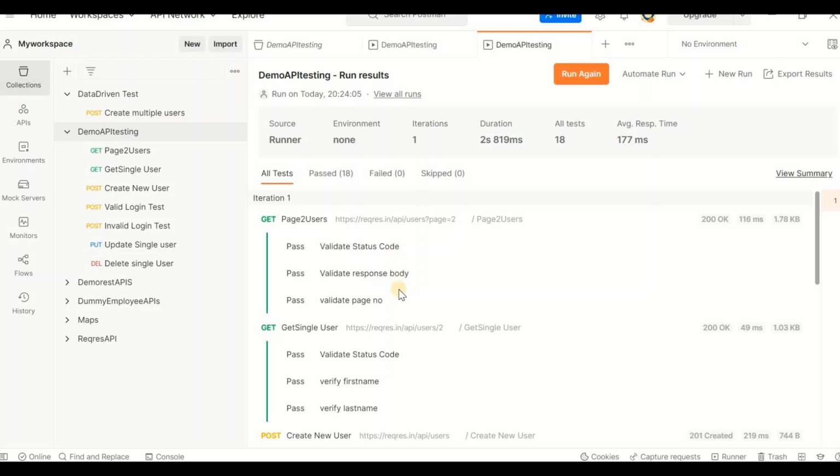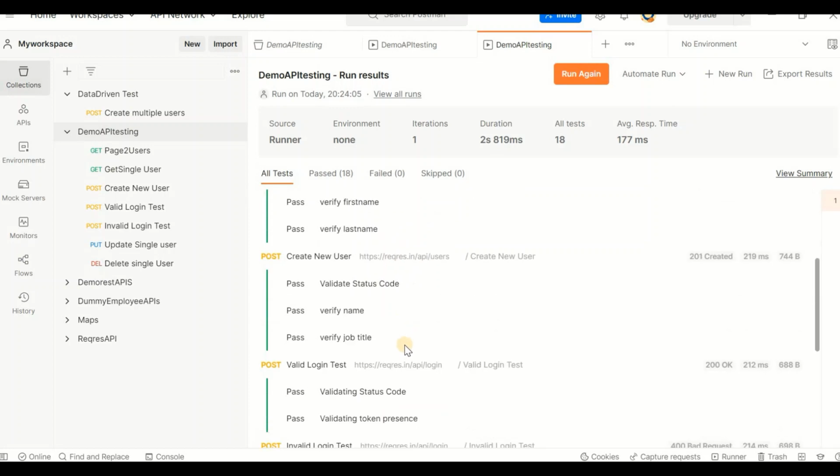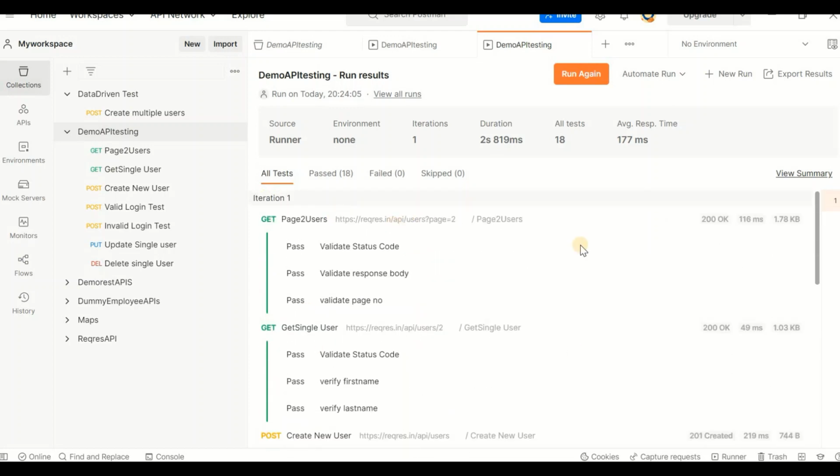In this lecture, our intention is how we can run this suite, this collection. This is one way, from the Postman tool you can run all of them together, as well as how we can run from the command line or from the terminal. So let's see how we can run from the command line.